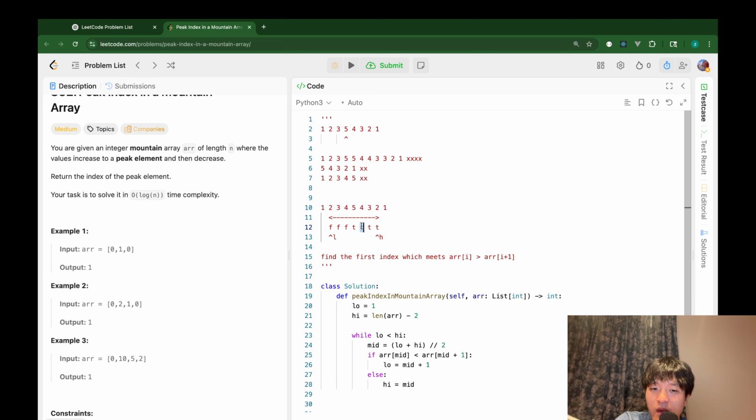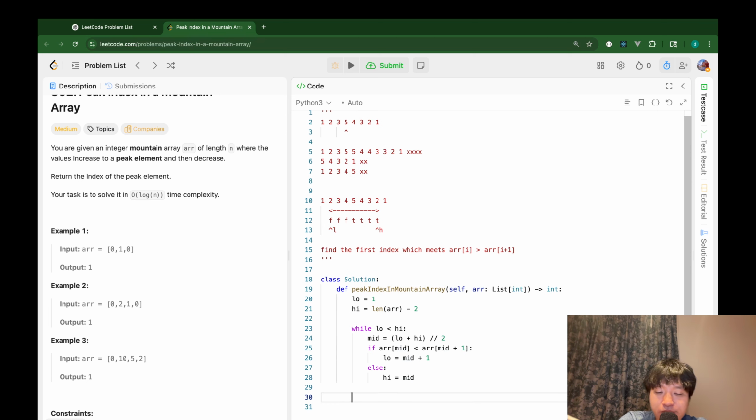So the index I'm looking for is this element or a smaller index. High is middle. Okay.